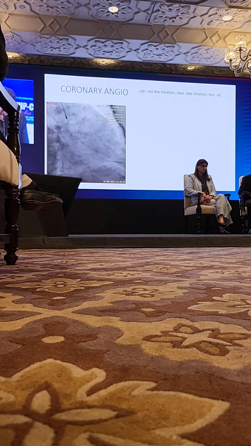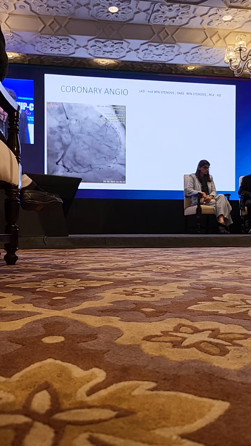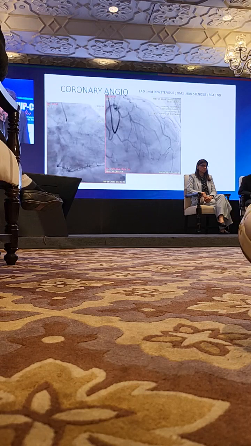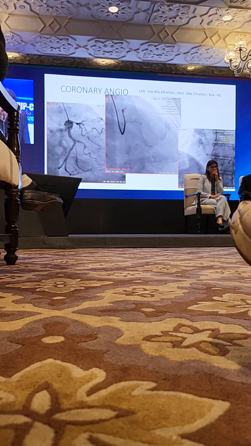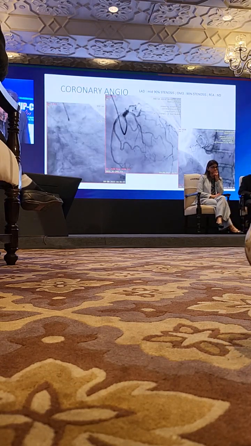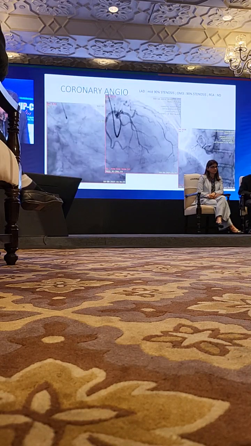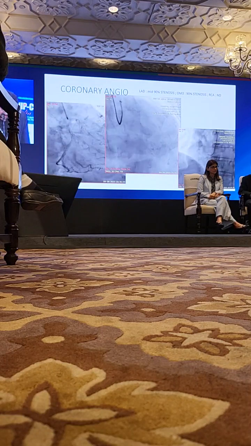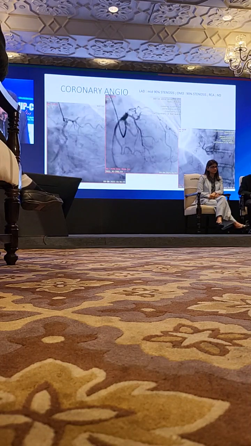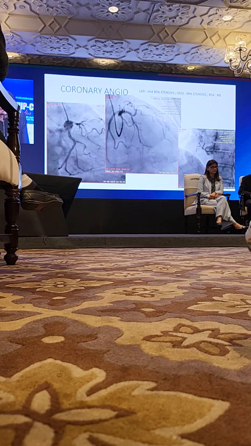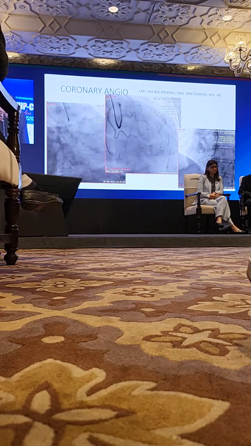This is how the angiogram looked like. So quite a tortuous artery. You can very well see the LAD is having a 90-degree upturn after the septal branch, and then followed by diagonal, and after the diagonal there is another lesion. The right coronary artery is non-dominant, circumflex is dominant, with OM having a disease.